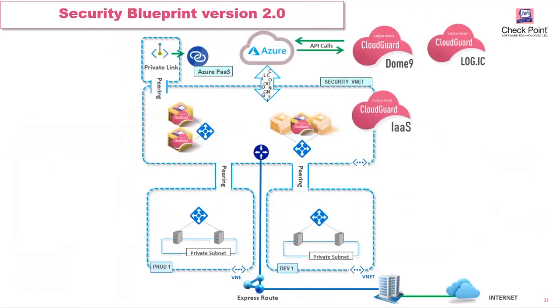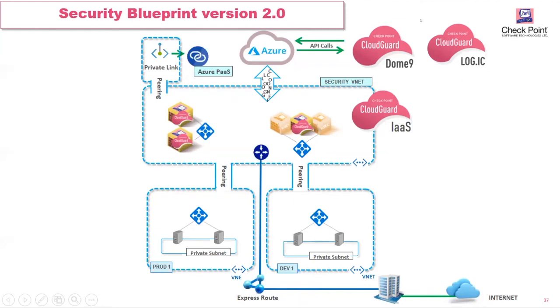That is what our blueprint looks like today. That is Blueprint 2.0. It includes our Check Point gateways on the Security Hub, and it includes Dome9 and Logic associated with those as well. And between those three things, we're adding not only deep inspection of traffic coming from the internet, traffic coming from on-prem, traffic coming from MPLS or wider networks or SD-WAN networks, traffic moving from one VNet to another, traffic heading to the outside, including DLP and exfiltration. We're trying to make sure that the most amount of traffic is inspected in the most amount of directions without, again, being a big impact on your current deployments as they are.